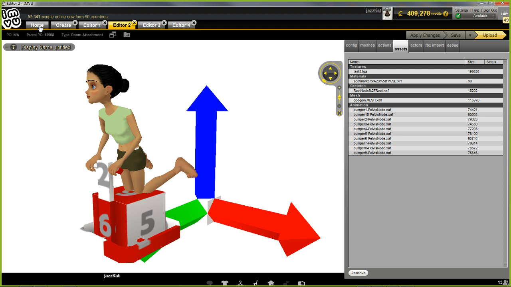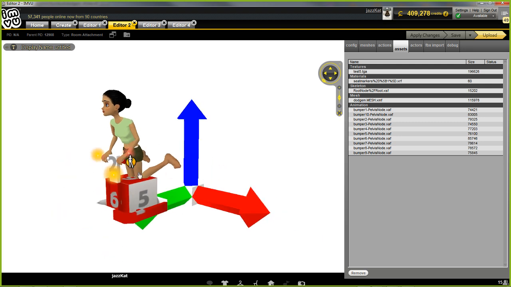Yeah, so the furniture track. If you were going to do something like this, you'd have to make sure that the track would be the first item loaded into the room, but I don't know how you would guarantee that. We'll try it and see. I don't know if IMVU are actually working on that, because that would be quite interesting, because you could then start doing things like this, as well as just add-on rooms.